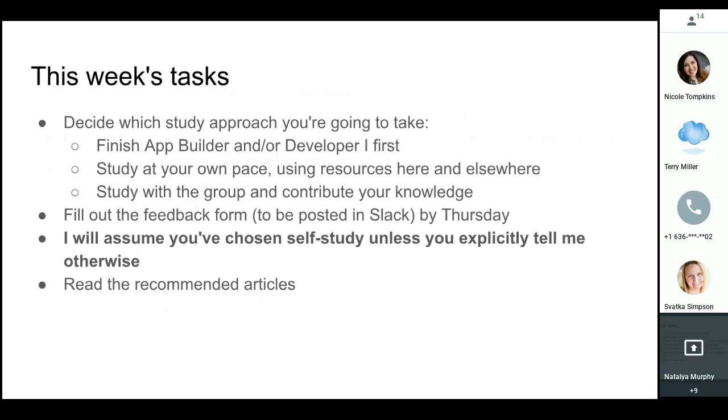Commit to doing at least a little bit every single day. And actually, even if you're self-study, I would encourage you to do that. It's a lot easier to do something if you do a little bit every day than if you save it for Tuesday at 5 o'clock before you hop on the 7 o'clock call.